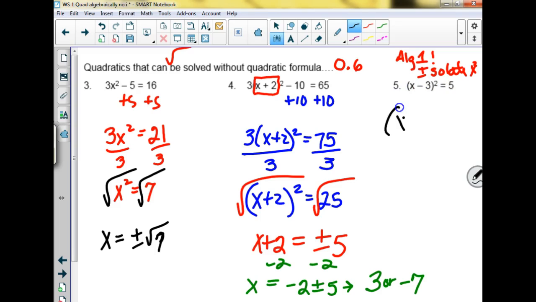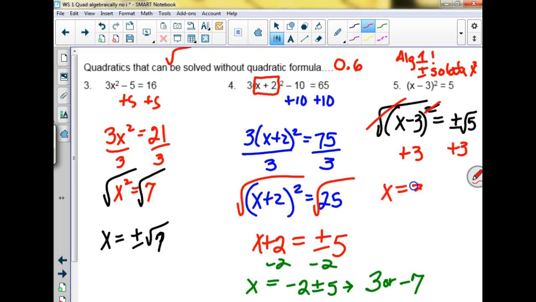And one that doesn't simplify, well, how are we going to start this one? Just square root. Good job. So what do we get on the right-hand side? Plus or minus the square root of 5. Perfect. But I square rooted this as well, so what's gone here? Sorry about that. So I have just x minus 3 over here. Those undid each other. So I need to add 3 to both sides. I would write it 3 plus or minus the square root of 5.